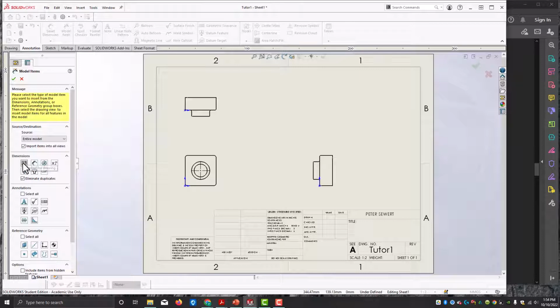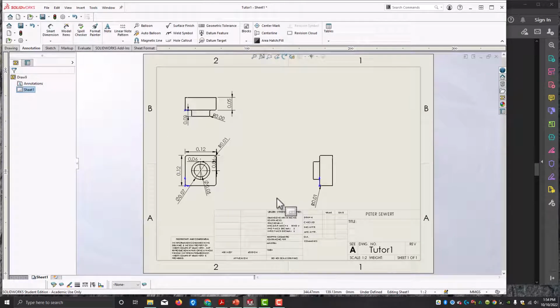Then under dimensions, we have this first upper left hand icon selected, that's marked for drawing. We have eliminate duplicates selected. And then let's see what is next. I guess I can just hit OK. So I can hit the green check mark.